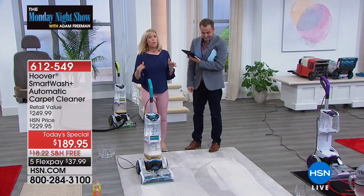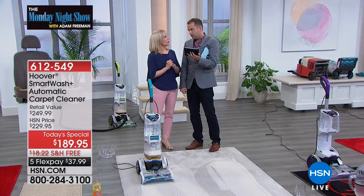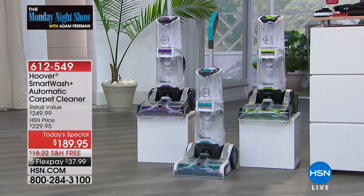Another question a lot of people ask is: what type of carpets? Your plush wall-to-wall carpeting, your Berber carpets, even your area rugs. Have you ever priced your area rugs at the dry cleaners? It's going to be more than the price of this. Ann is asking: can you clean area rugs? Yes. What about wool? I would look at the manufacturer's care instructions. Test a little portion first. For your average carpet — wall-to-wall plush, low pile, or indoor-outdoor — you can use it on all that.